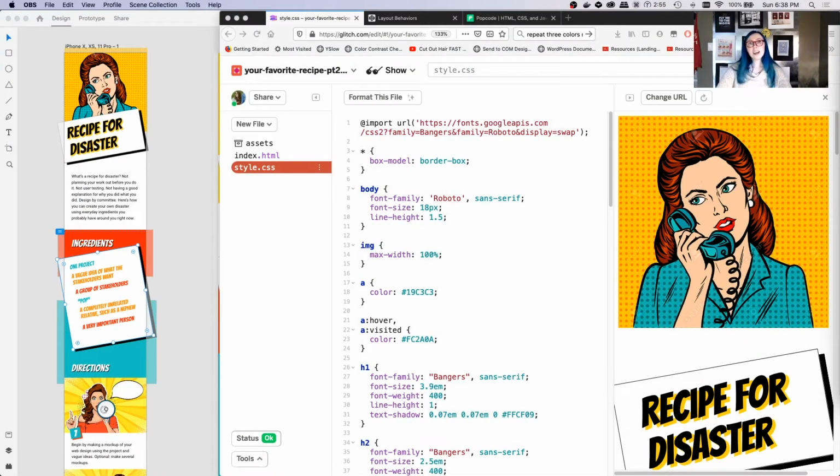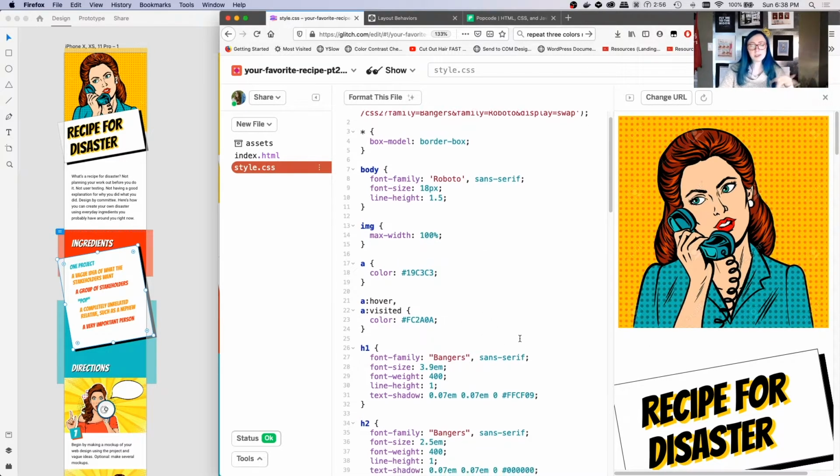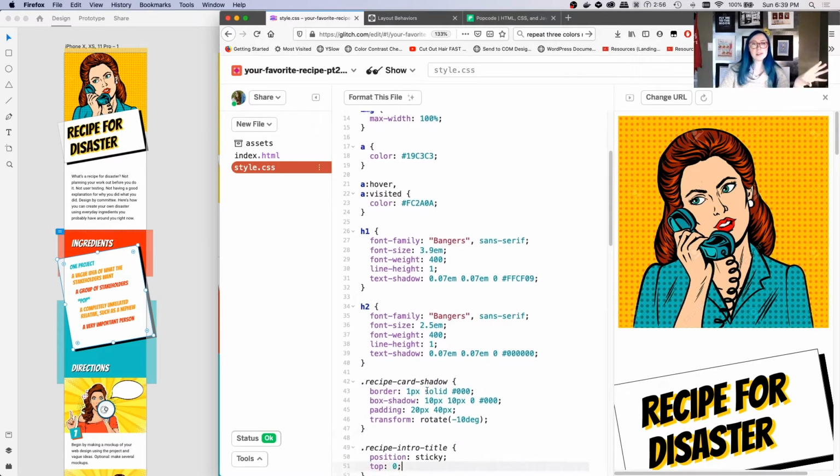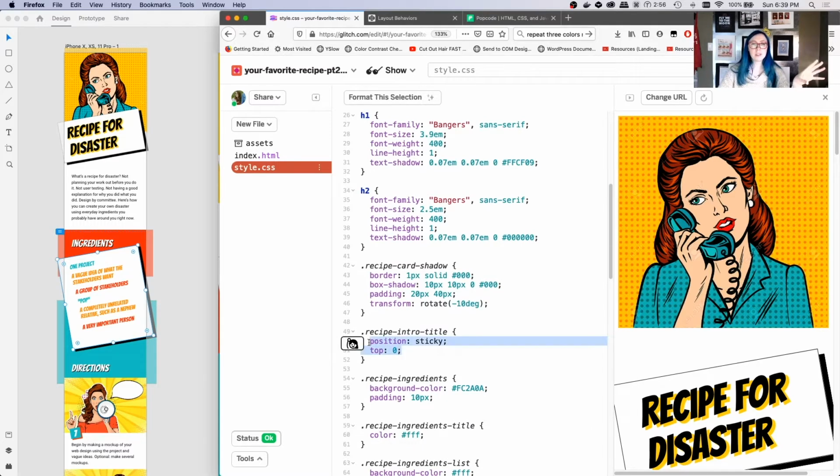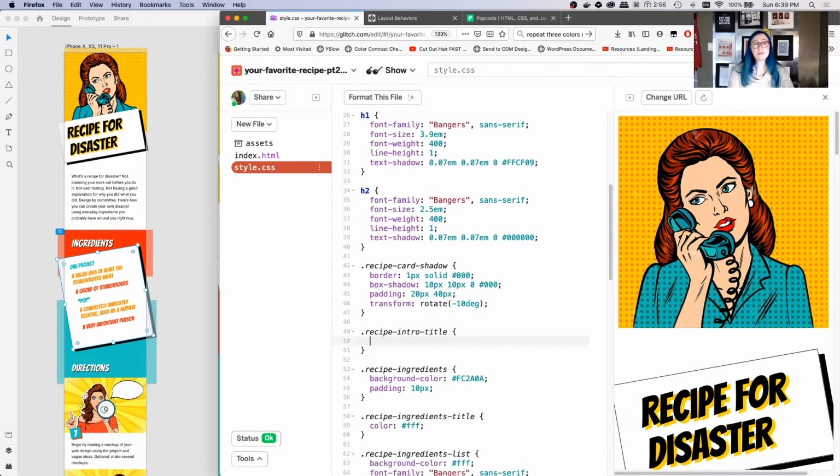Professor K here. No more theory, no more going through all of the why things work. We're just going to go ahead and start right on the recipe for disaster, and I'm going to show you what positioning techniques I use to position some of these items in here and why, without going into any more demos on the simple level. So now that you've got an understanding of positioning, of different layout options, now it's time to actually get in here. All right, so with my recipe intro title, today I am going to use margin for this.